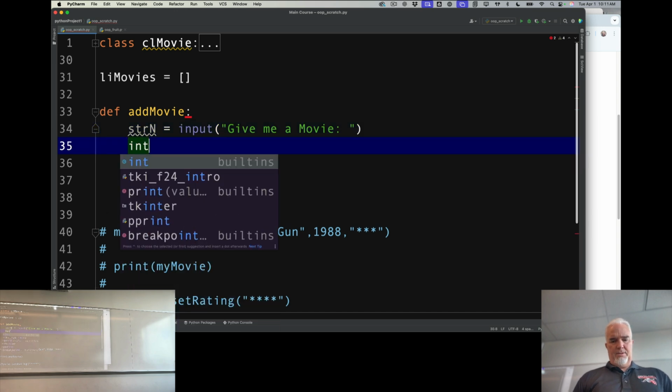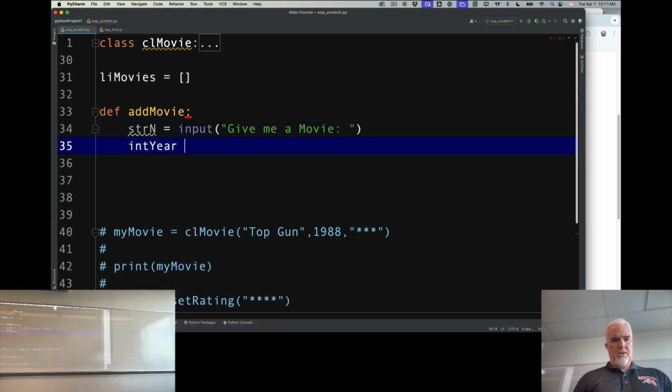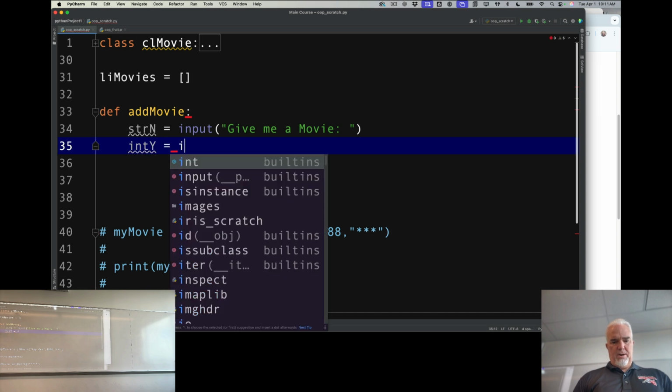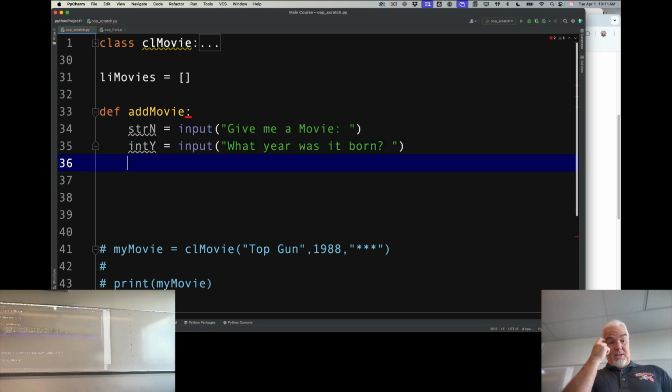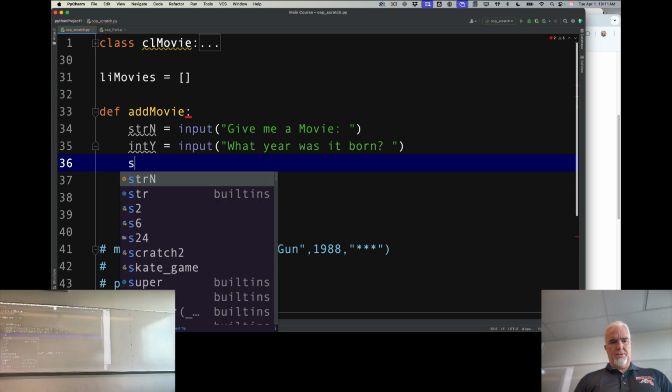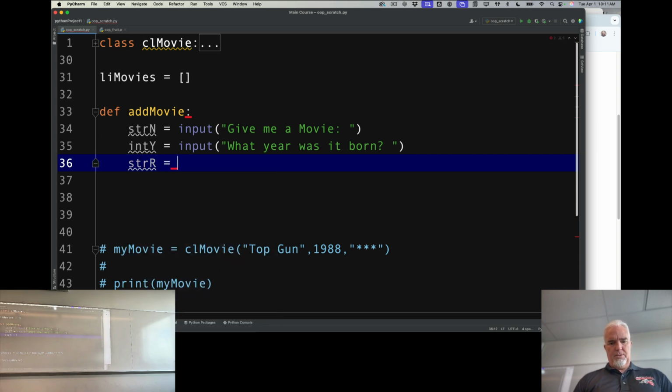And then I'm going to say int year, or y for year, input equals "What year was it born?" And then I'm going to say str rating equals input, "And how many stars?"